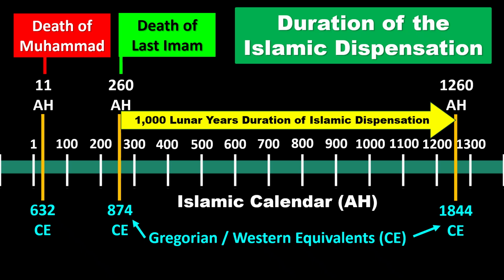Note that those 1,000 years end in the year 1260 in the Islamic calendar, which is the year 1844 in the Western calendar. Also note that that year, 1844, is also the year of the declaration of the Bab as being the foretold return of the 12th Imam to the Shia Muslims, and his being the Elijah figure to the coming Messiah who would soon appear. The Bab is the Lamb of the book of Revelation, and he who sits on the throne is Baha'u'llah, the Messiah of the latter days.